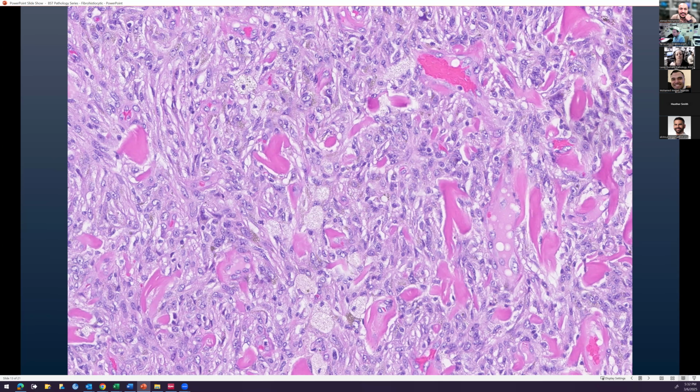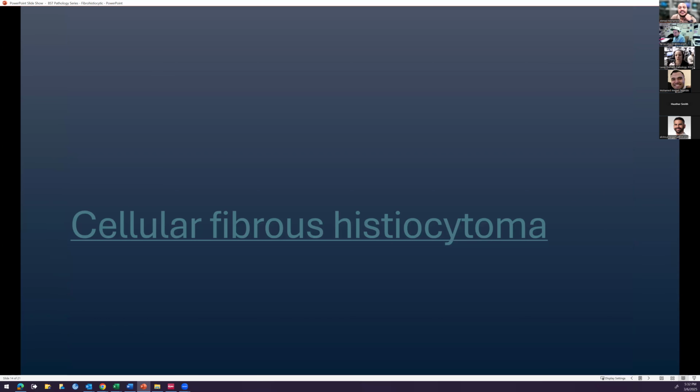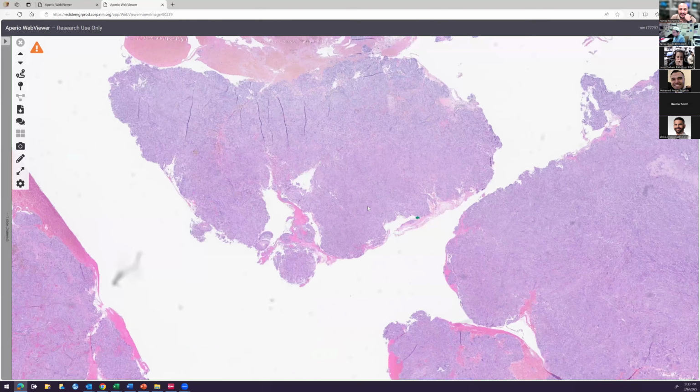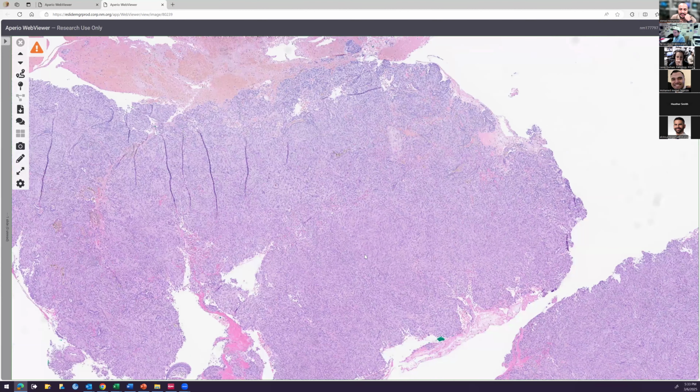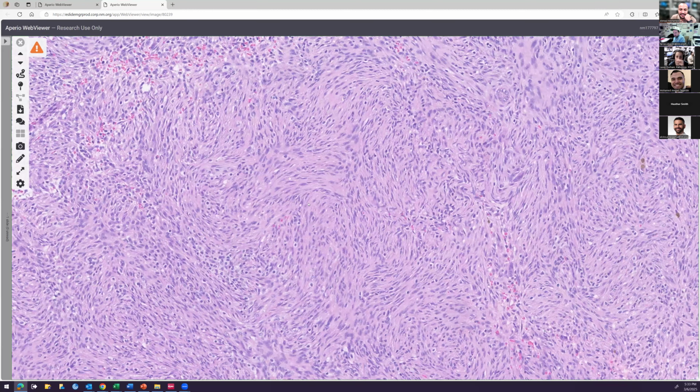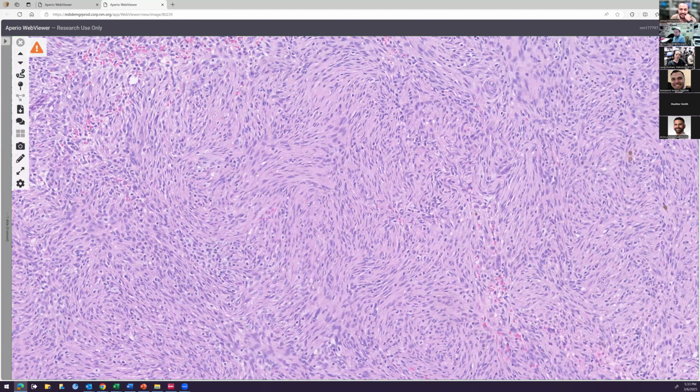The one thing I would say that we do need to make sure you guys understand is cellular fibrous histiocytoma. So I'll pull that open right now. Here's an example of one. I've seen a few here and there. I just didn't have that many examples of these, but cellular fibrous histiocytomas are one of these weird tumors that can really scare people for high-grade sarcoma.